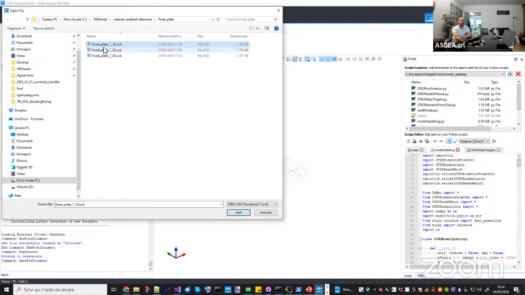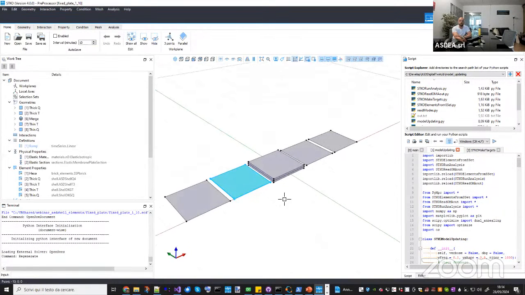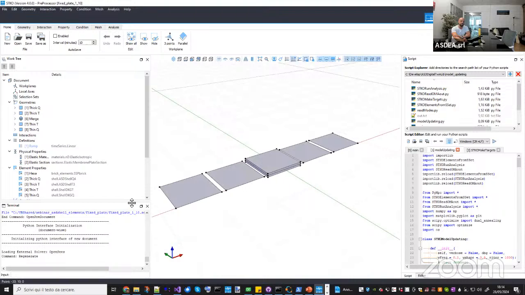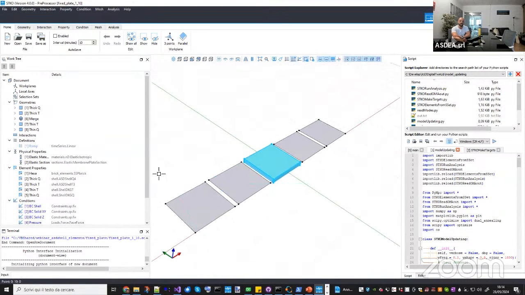Let's start with the 1 to 10. If you go through the literature, 1 to 10 is the typical limit between a thick shell and thin shell, but it's actually a very strong limit. In this case, you will see that the thin shell does not compare exactly well with the solid solution. So when you open this file, I will just briefly explain what you will find.